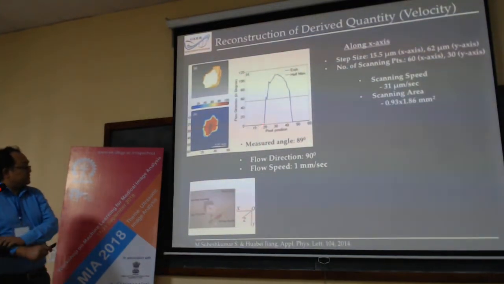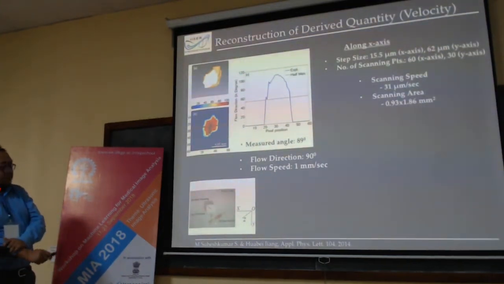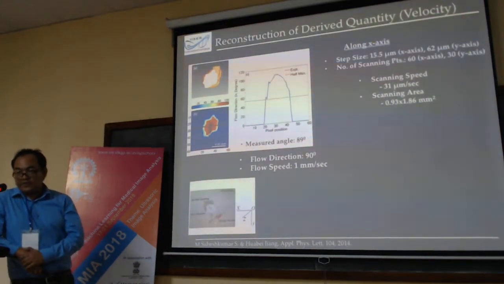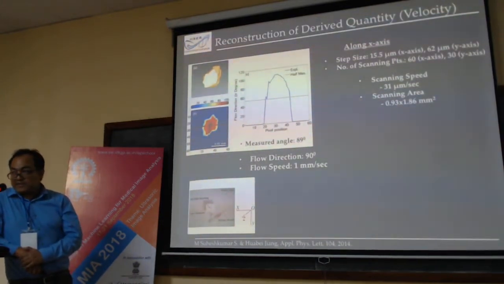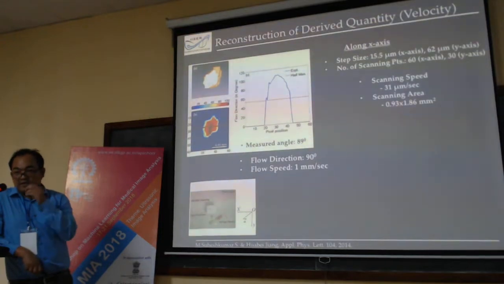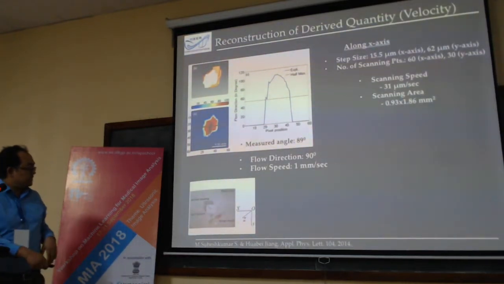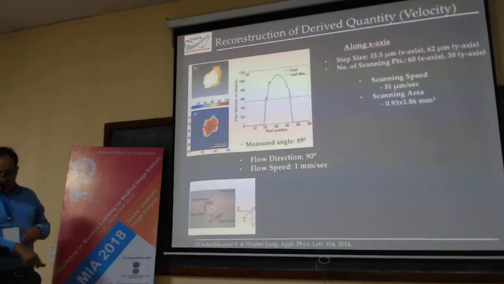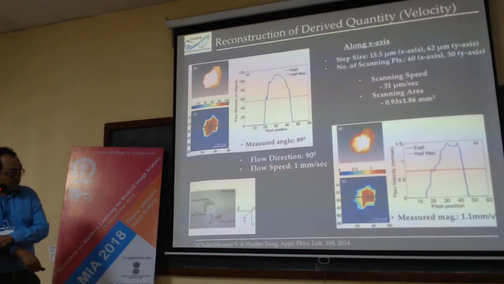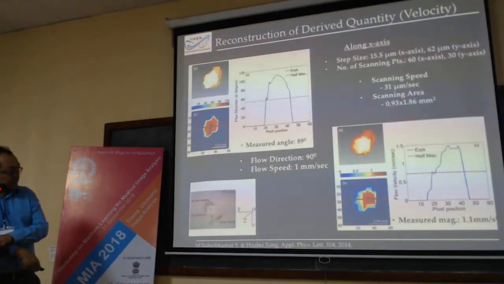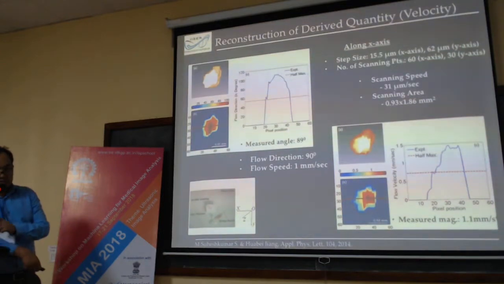So these are the experimental results that we got under the control system, where we use a microtube of 500 micrometer diameter embedded in a tissue-mimicking agar phantom, and then we characterize it. It is quite matching, so we can recover this. With this modality, we can achieve both the direction of flow and the magnitude of the flow.